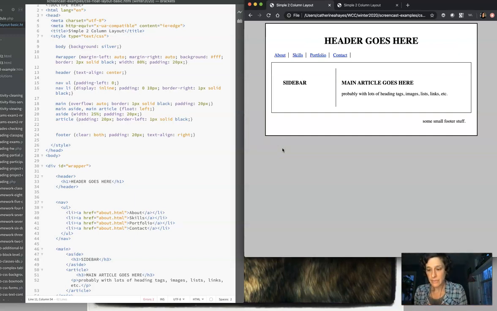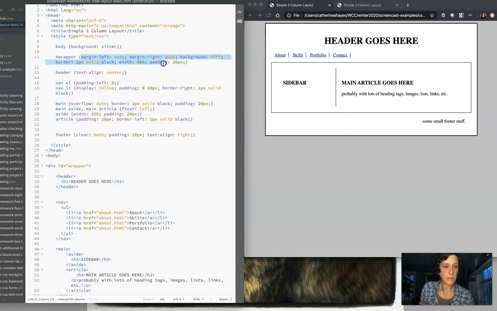So again, the lesson here is text align is only going to center text content and image content within a box. To center the entire box within its container, in this case I want to center this entire wrapper div within its container, which is the browser window, you target that box, set its right and left margin to auto, which tells the browser to set both of them to the same value, whatever value is needed based on the space that's there.